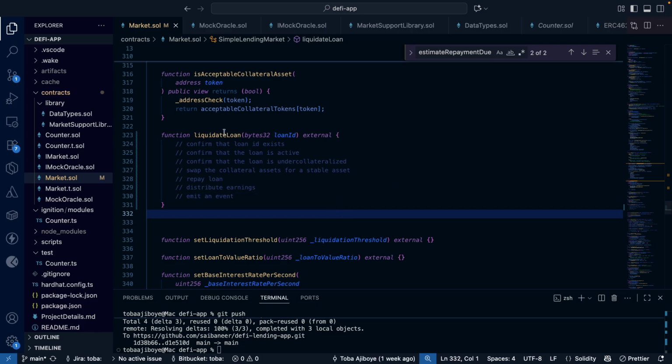This is going to be the things that we are going to code in here.